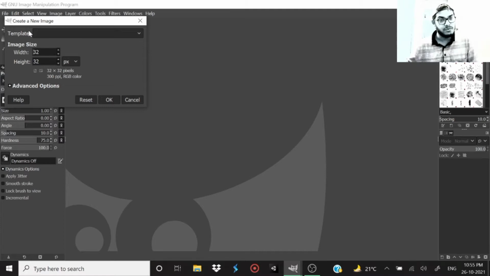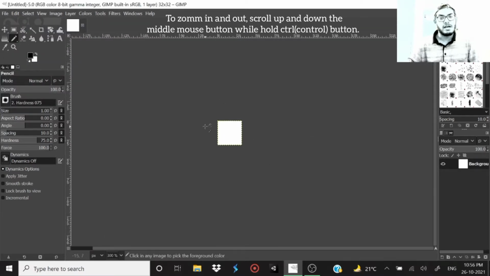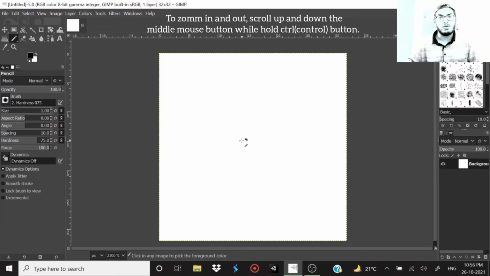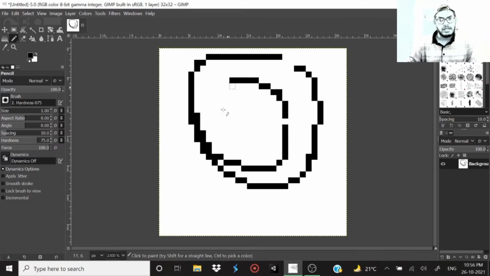If you are encountering GIMP for the first time, then let me just walk you through. This is the width, this is the height, and these are the pixels. So currently we are going to make pixel art 32 pixels by 32 pixels wide. So we will just hit OK, and here we are. We have our canvas, very small because it's just 32 pixels by 32 pixels, so it had to be small, right? Now, as you can see, I can draw things on it easily.